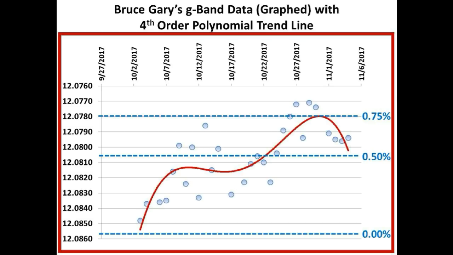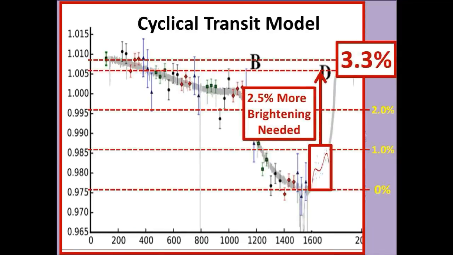They were predicting a 1.7% rise by now, but that never happened. And if you take a look at the trend line, it seems that we may have topped off and perhaps are headed down once again. So if this is truly a repeating light curve, there is still a very long way to go back up to the full 3.3% brighter position on the old Kepler light curve. It needs to become another 2.5% brighter before the cycle can begin again, and yet it seems to be sputtering out and losing its momentum upwards.